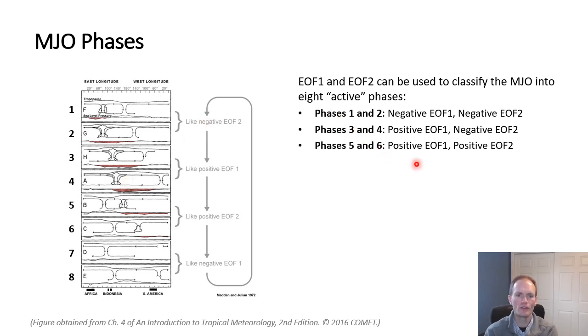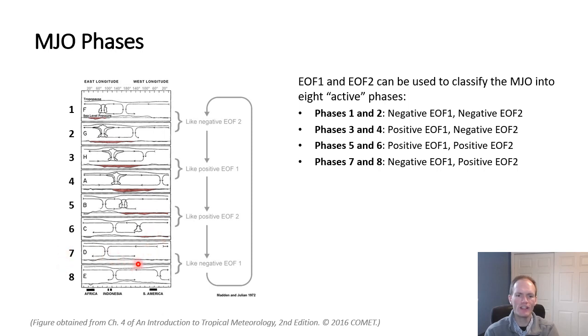Phases 5 and 6 look like positive EOF1, just like we saw on the previous slide, and positive EOF2, so again, just like what we saw on the previous slide. So this would imply enhanced convective activity stretching from the maritime continent out into the western and central equatorial Pacific Ocean. And that's what we see here with these two enhanced thunderstorm regions propagating toward the international dateline, here 180 degrees longitude, and even slightly east of there into the western hemisphere. Although noting that the amplitude of the MJO typically decreases as you move into this region, climatologically speaking.